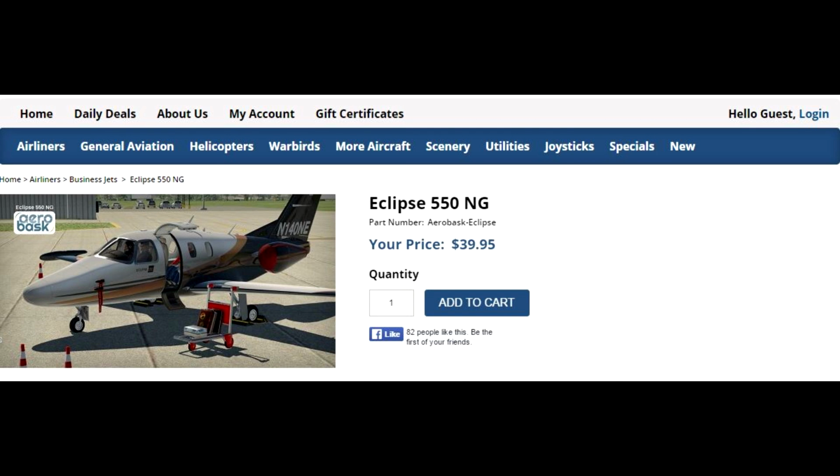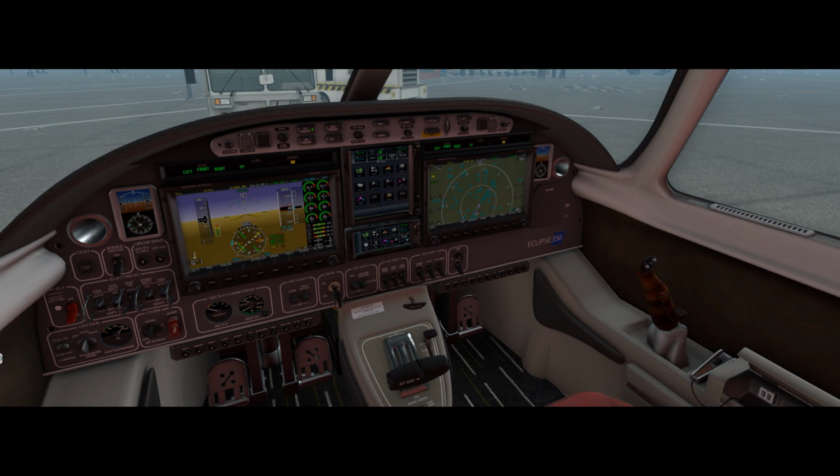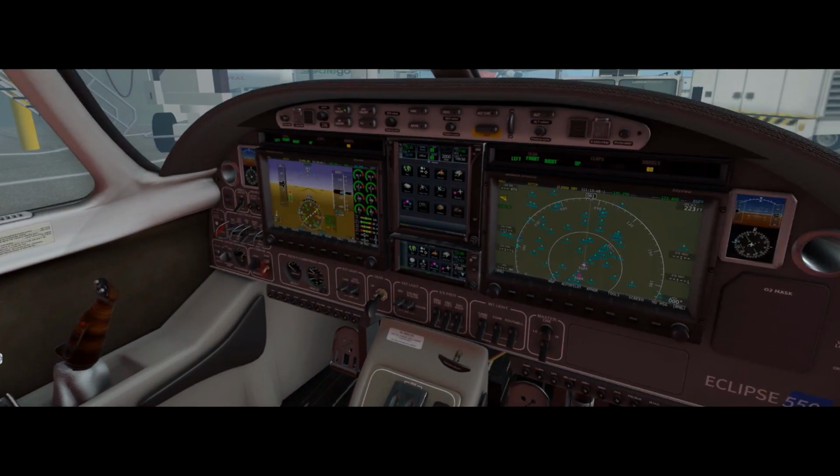Today we're looking at the Eclipse 550 NG from Aerobask. Beautiful aircraft which has been rendered in 4K textures throughout and at a cost of $39.95.